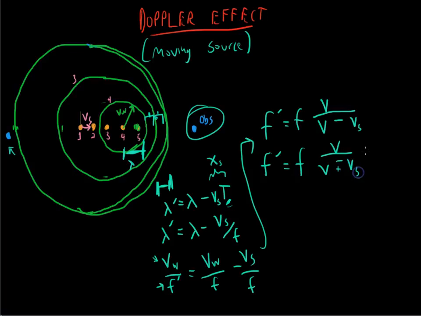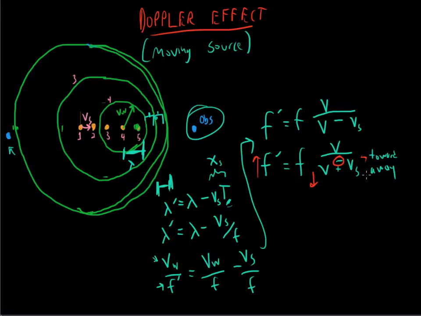Minus plus V source, where the top means toward and the bottom means away. Okay, so we have the detected frequency equals the original frequency of oscillation times the velocity of the wave divided by v minus or plus v source. And because we're looking at the denominator here, if we subtract, the number on the bottom gets smaller. So that causes the overall number to be bigger. This should make sense, and it should mesh with your experience. When you have a source of sound moving towards you, you detect a higher frequency. So that's why we put the negative sign on top. It's because we want to keep a toward-away structure.